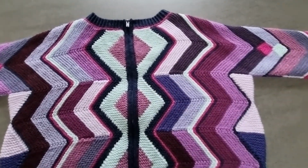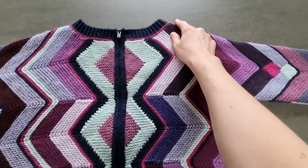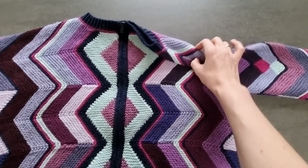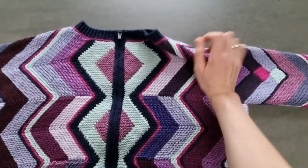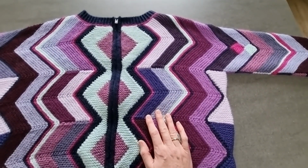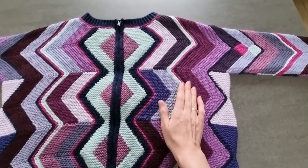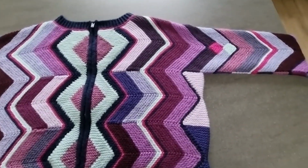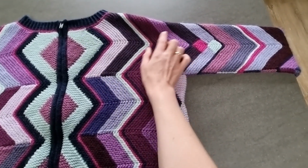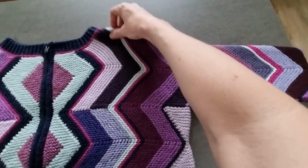So you pick a side. And you continue by knitting all the stitches from one side, and then because you joined in the neckline, you knit across here and continue over to the back. And so you knit back and forth in chevrons. I'll talk in a minute about these intarsia moments here and how colors are placed. So you continue over the shoulders, and now at the shoulders there are decreases. So you can kind of see how the shoulders slope down here.